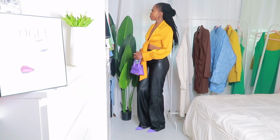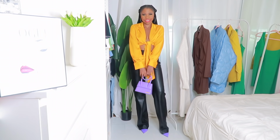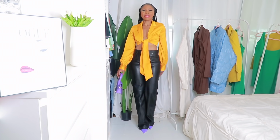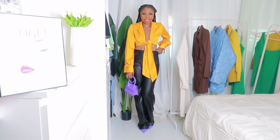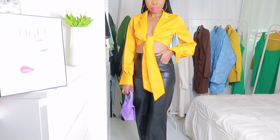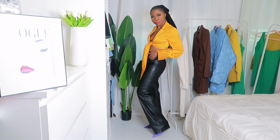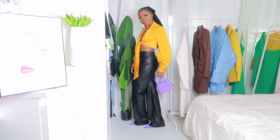Look at this combination, guys. Seriously, if this style doesn't scream fashion, we are color blocking, by the way, three colors, because we are using black, orange, and purple. Absolutely love this style. I look so chic and sophisticated. I will get a lot of compliments in this number right here.